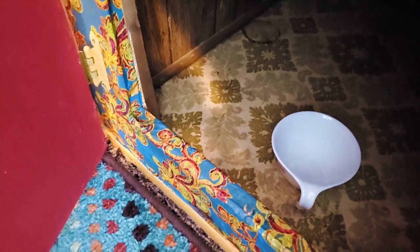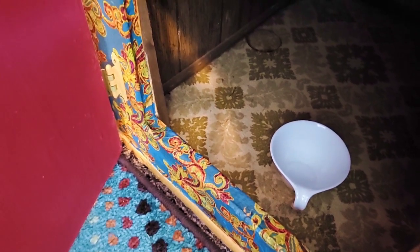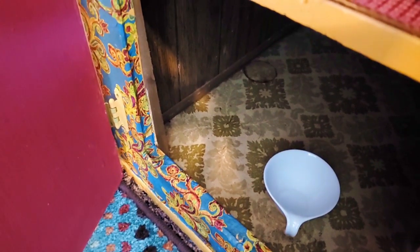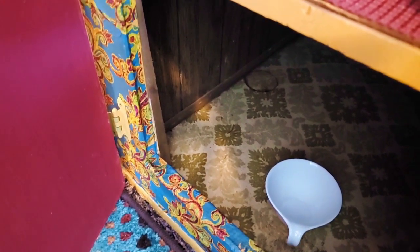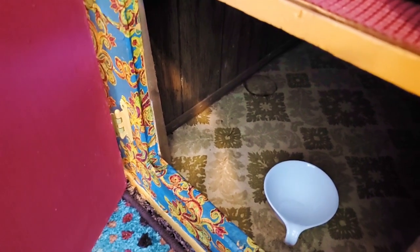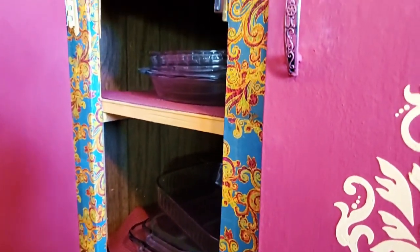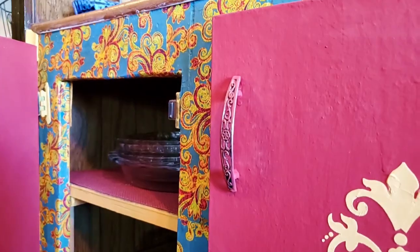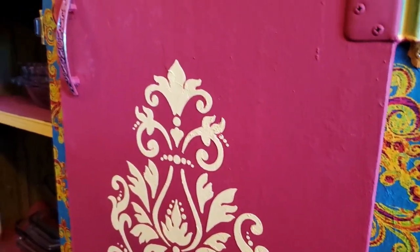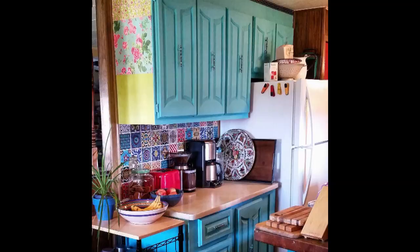Isn't this cool? This is down in the bottom. This cup was left here. I've kind of just left it there too. And also the floor, the old vintage original flooring that was in the kitchen. When we went through the house, every room had several layers of carpet and shag rugs. It was really kind of cool when we lifted it all up and put in brand new carpet throughout the house. I'll show you more of that when I give you more tours of the house.